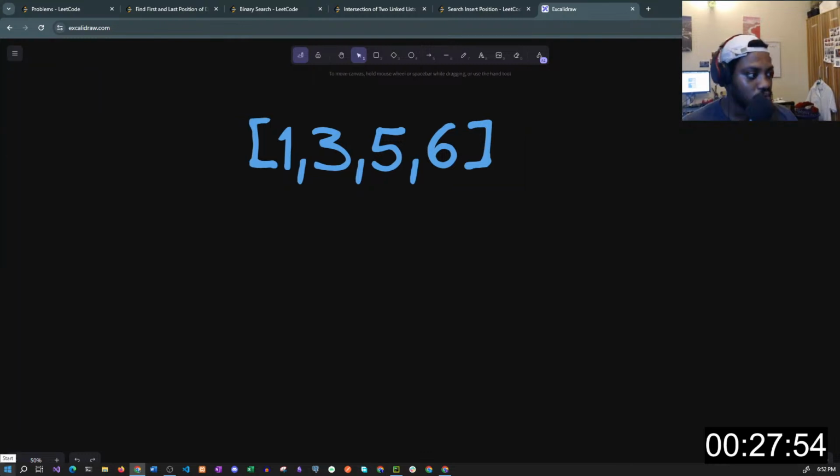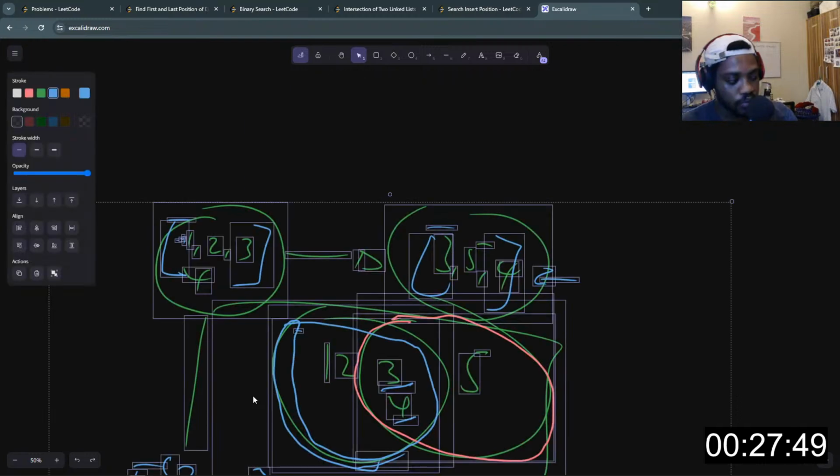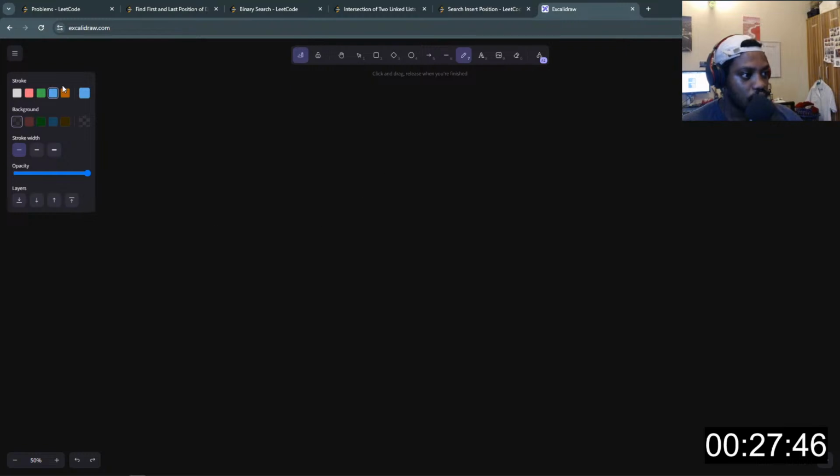So let me remove this and write it myself. 1 3 5 6 is our input array, and we are looking for a target equal to 5. Our target is t equal to 5.